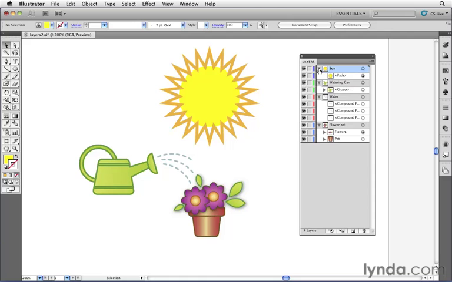Now the first thing you should notice is if you look to the far right of the layers panel, we see that there are these little circles that appear here. We already know that anything shaded gray is a layer. Anything with a white background is an object. However, some of these circles are hollow, but some of them have a little bit of a gradient in here.